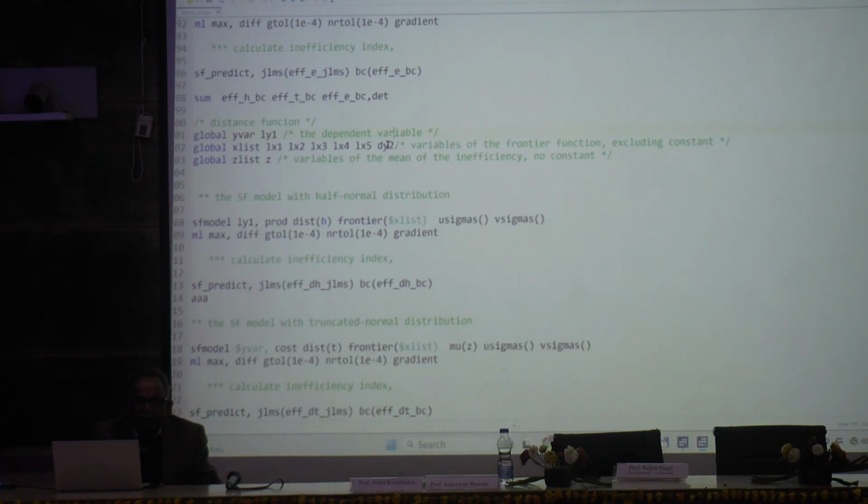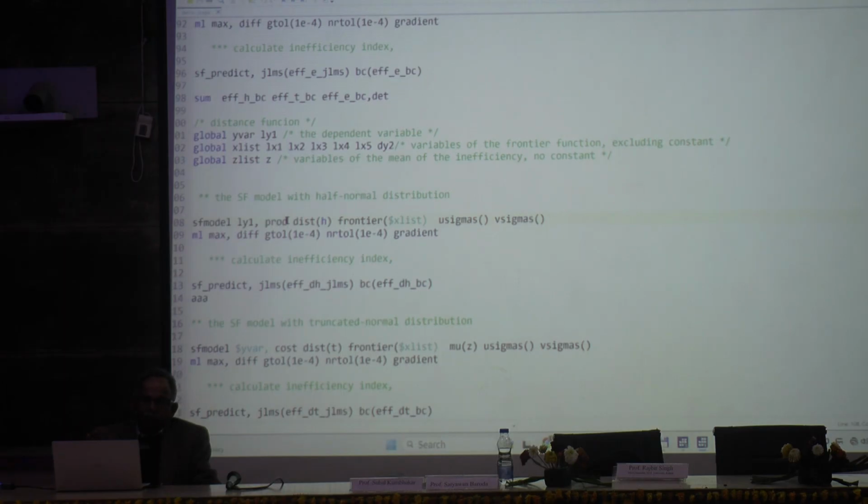The only difference is that this was production, so you have to change that to cost, because now this is input distance function. And why will there be a plus sign? Because if there is inefficiency, your input use is going to be more than what is needed. What is the minimum? That's the intuition. You need to put a plus, because in an input distance function, your input is on the left hand side, so the inputs are going to be used more than the minimum amount that you need to produce the given level of output.